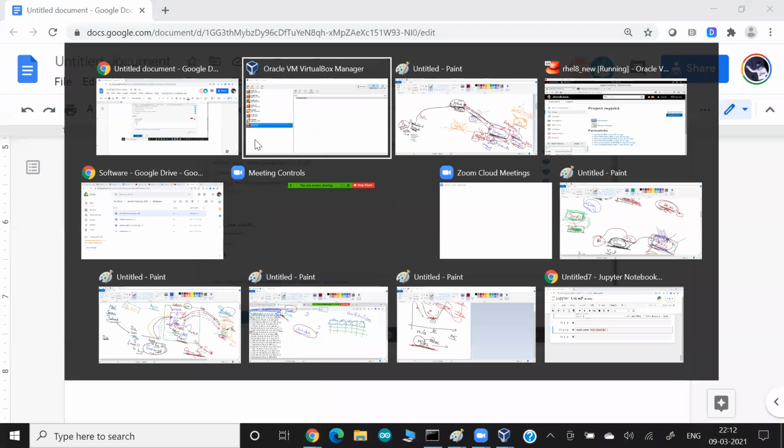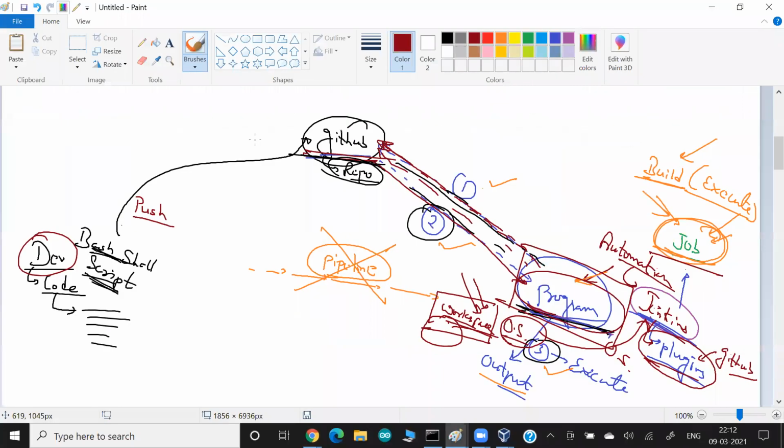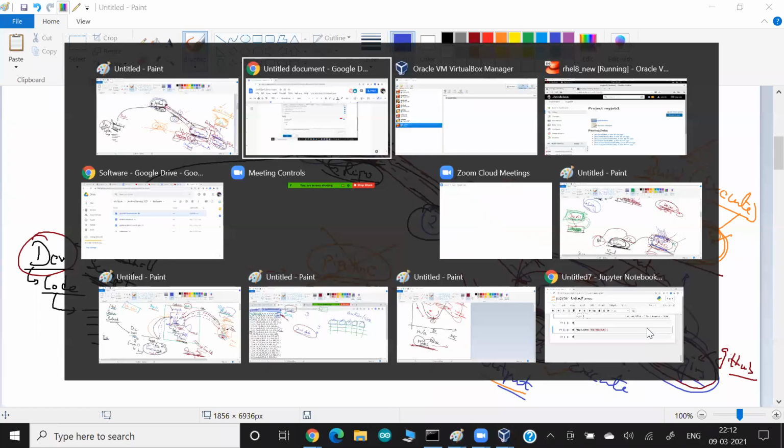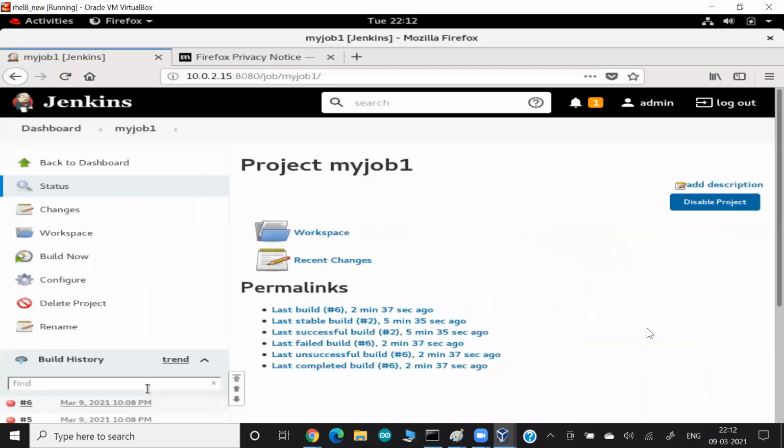Now what I'm trying to tell you here is, in Jenkins, if you want to do anything, for example, if you want Jenkins to go to GitHub and download the code, by default, guys, Jenkins doesn't know how to go to GitHub. For this you have to install some plugins in Jenkins, and for everything we have plugins. So how to install a plugin?